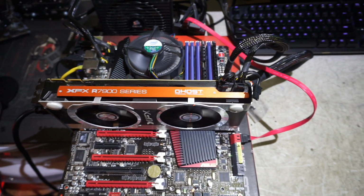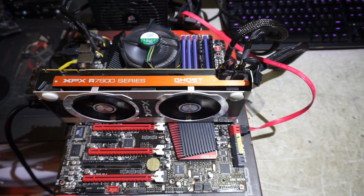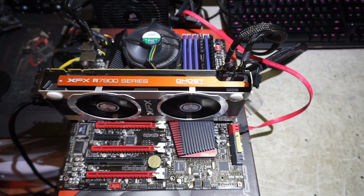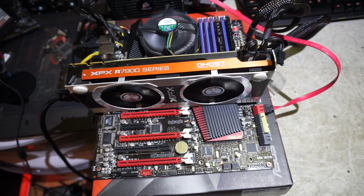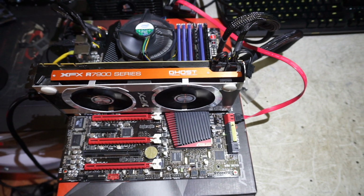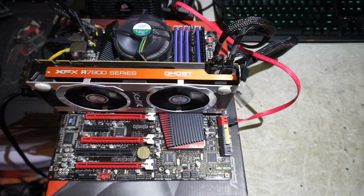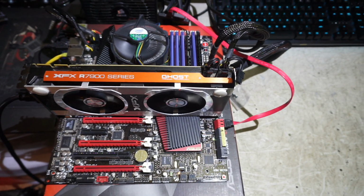This is something I've been wanting to do for quite a while. I just now finally have the equipment to do it right and to do it justice. So what I'm showing here is how I do what I call initial viability testing. When I get newer parts, I usually just do a quick plug it in, make sure it turns on, good to go. With something like this, it's an older set of parts, and it's not just that it's an older set of parts. It's a very, very high-end set of parts.